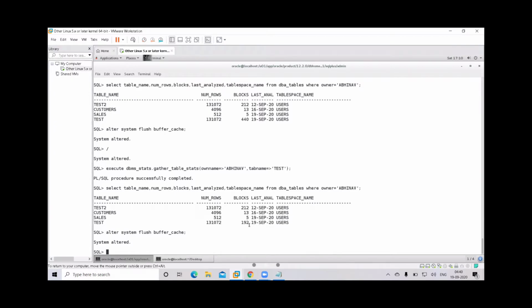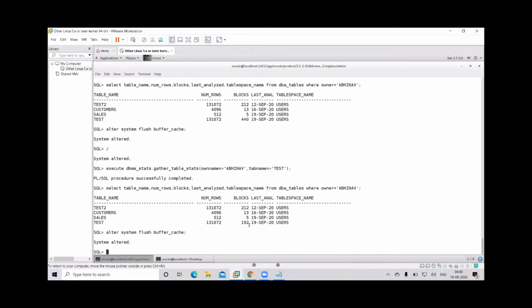Then there will be a lot of fragmentation. 60 million rows might have occupied 1000 blocks, but after deleting 20 million, it will be 40 million rows, and still for 40 million it will go for 1000 blocks. In that case, you can reduce the fragmentation. This is called defragmentation.